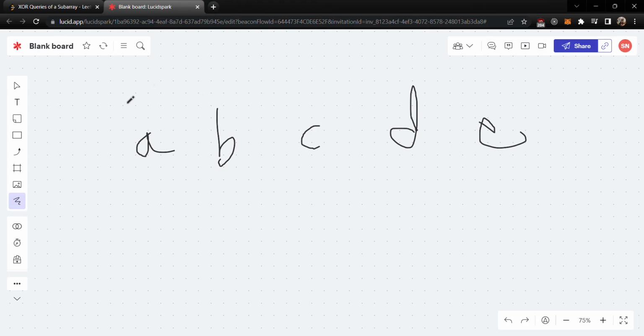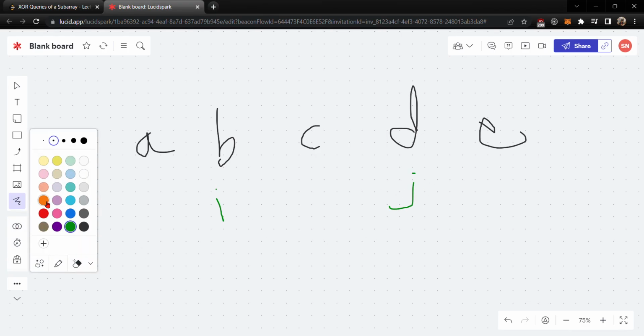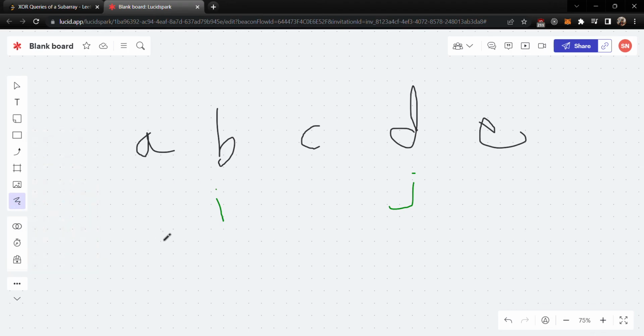Okay, so initially we have, let's say, 5 elements and we want to find the XOR from this index till this index, right? So what we have done is we have made one separate XOR array, and what this XOR array is storing is the XOR of elements from the 0th index till that index.